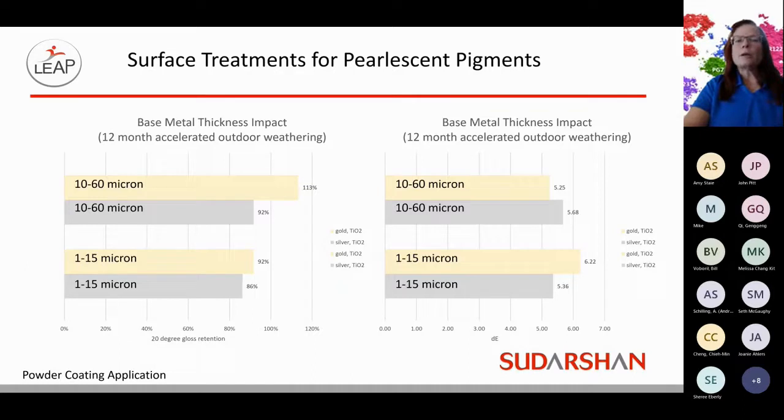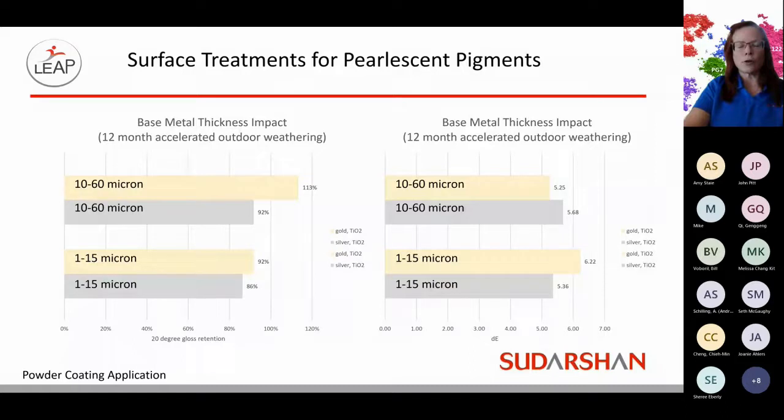And here we're taking a look at the base metal thickness impact. In this case, we're still on the TiO2 metal oxides, where we're taking a look at silver and gold, which is the next up in thickness from silver, and a couple of different particle sizes. And again, like we saw earlier, the particle size has a strong impact on the gloss retention.